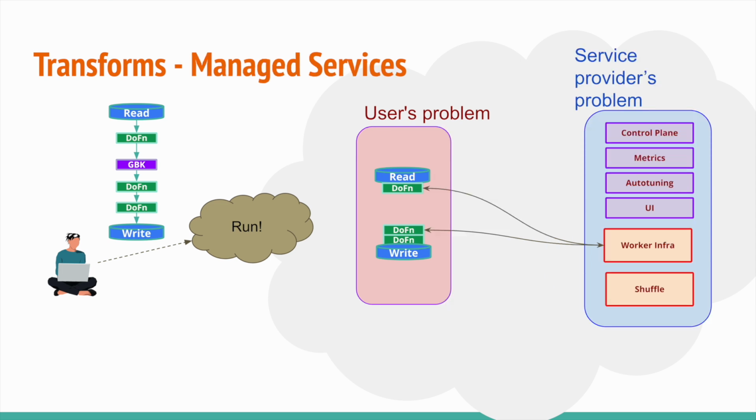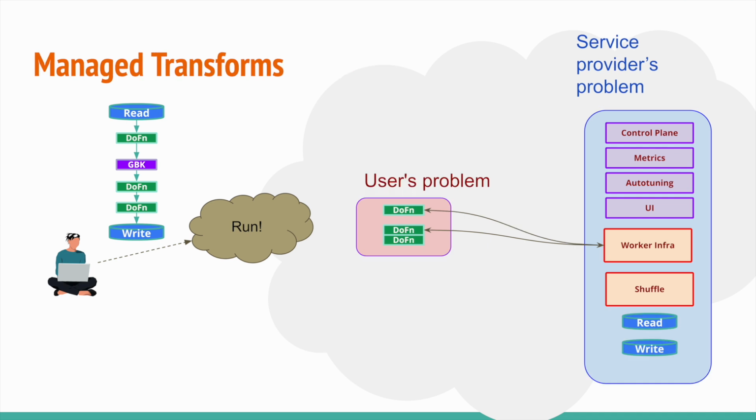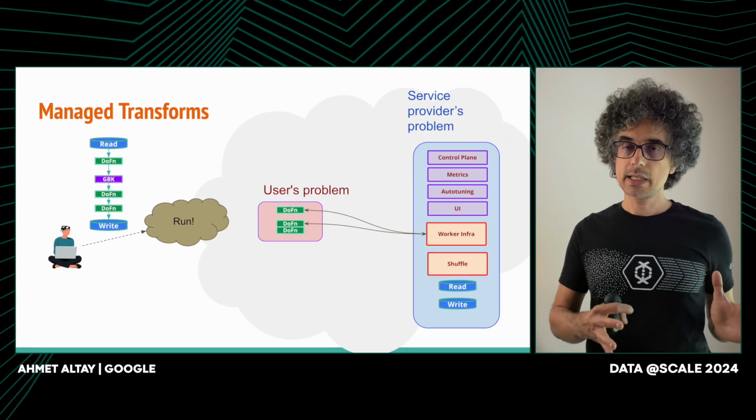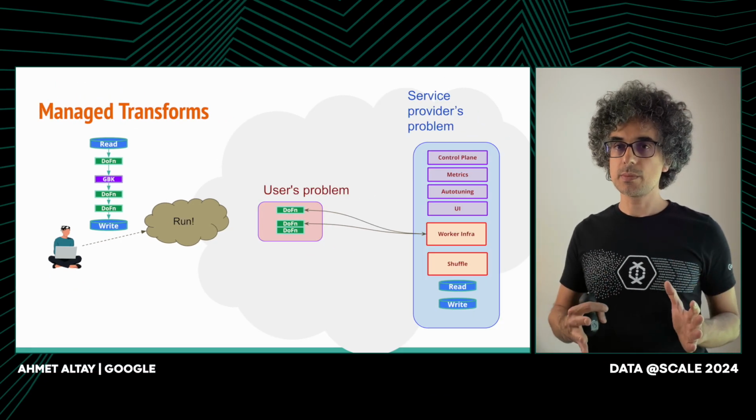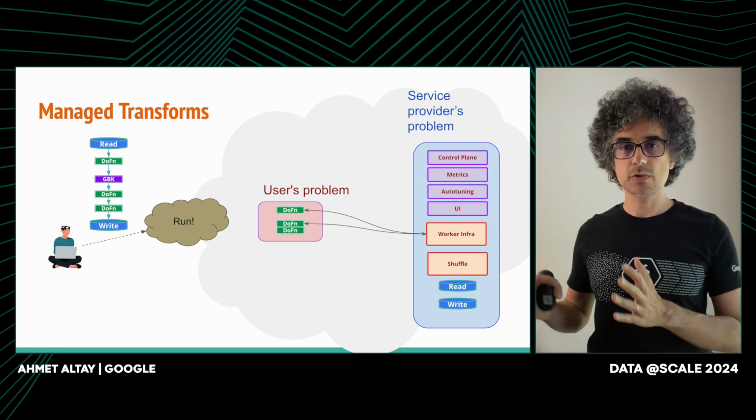A managed service might take care of more of these concerns and move them to the service provider's domain. But in a typical managed service today, reading and writing data is still within the domain of users' concerns. What Beam offers is something called managed transforms. Beam can manage complex I/O transforms for the users and move the responsibility to the service provider's domain. In this world, a user will be only responsible and concerned about their core business ML logic, and they can defer everything else about reliability and monitoring and management of the service to the service provider's domain.